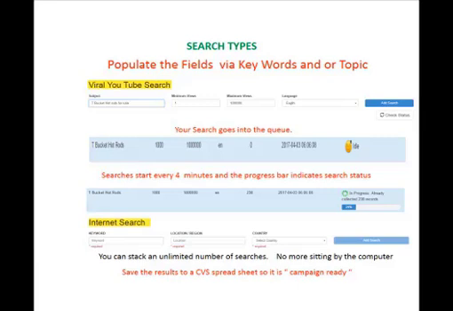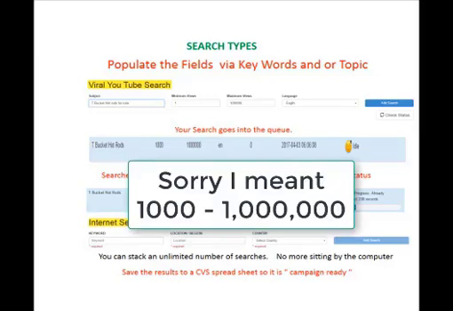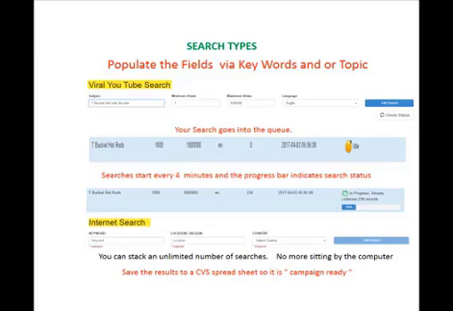So if you were doing something like gourmet coffee, you might want only things that have had 100,000 views up to, and then you just put 1 million views. That way that'll capture everything and what language they are, and then you press add search and it will go into a queue and do the search. So you can see here we've got T-Bucket Hot Rods, the guys that make these kit little hot rod cars.